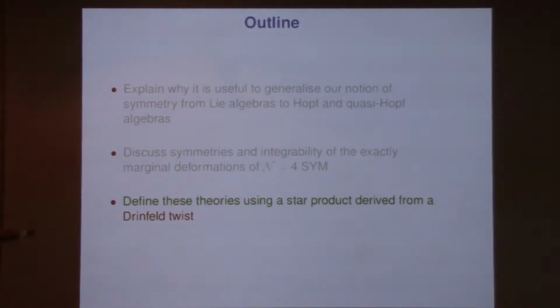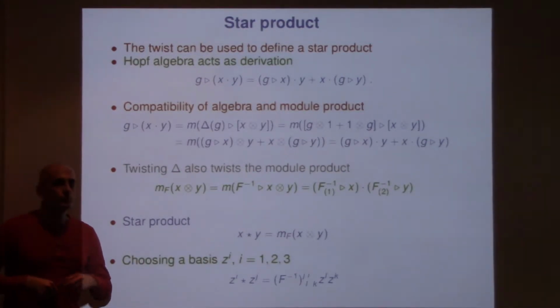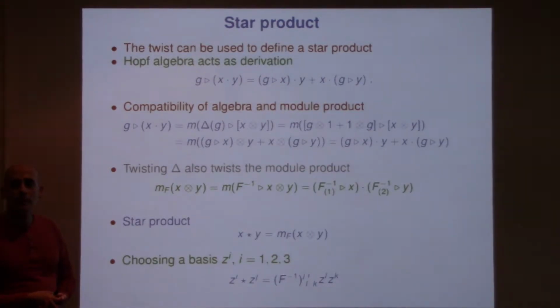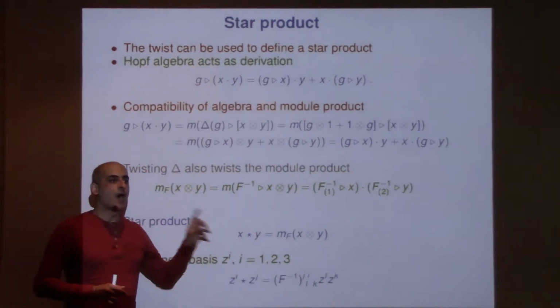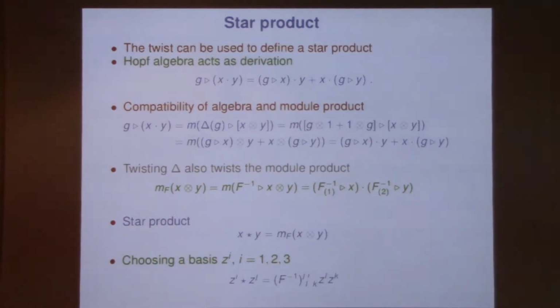So let me quickly go to the last part, which is how do you make this useful? Well, one way to use the symmetry is to define a star product. I'm not going to go through the details because of lack of time, but basically there is a way to use this twist to define a star product. Now, I'm not caring more about the algebra itself, what I call the quasi-Hopf algebra. I'm looking at the representation space, what I call the module. So basically I want to define an appropriate star product on my elements, which are going to be basically the scalar fields of N=4. Because that's what I'm thinking of here.